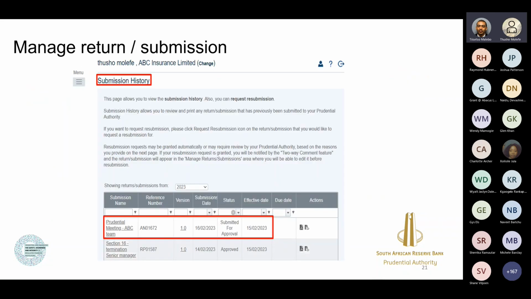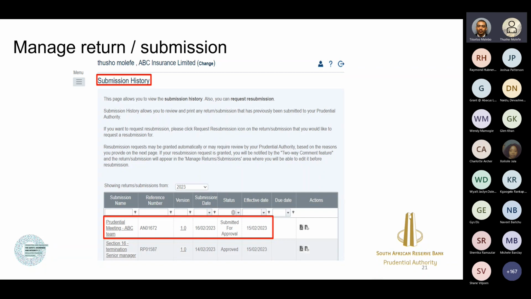Right, so this shows you a history of all the submissions that you would have made through to the PA. It will also be a repository of some of the approvals and documents that the PA would have wanted from you. So that's me indicating that the submission we just made is this one. It will say awaiting approval from the PA.